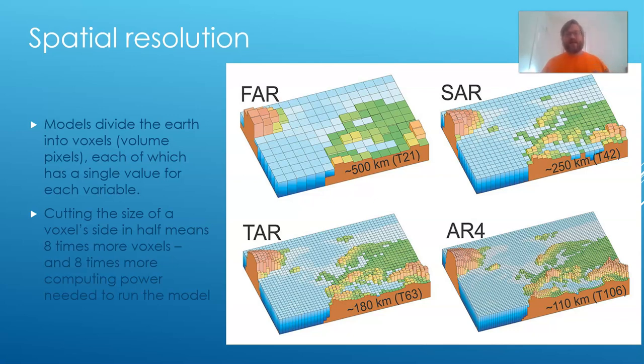The trade-off is that it's a lot more computationally intensive to run a model when it has more, smaller voxels. So if you imagine going from that first assessment report to the second, where we cut the size of voxel sides in half. If you have one voxel and you cut it in half east to west, now you've got 2. You cut both of those in half north to south, now you've got 4. And you cut both of those in half up and down, right, because these are 3-dimensional things. Now you've got 8. So you've turned one voxel into 8 voxels. So that means it's going to take 8 times the computer power to run the model, because it's got 8 times as many voxels as the previous one did.